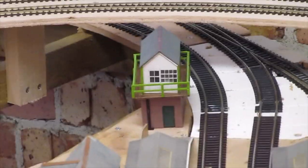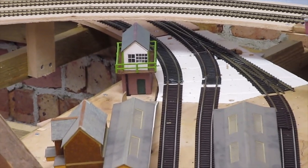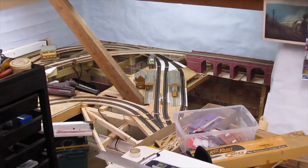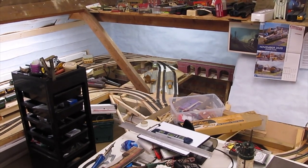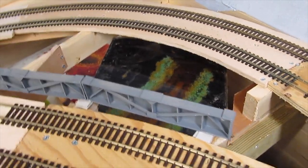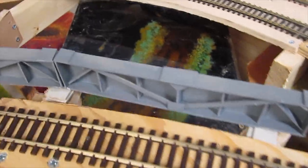So my station's coming along, but I need something to be getting on with in the evening hours down in the kitchen. So this is what I have planned. I'm going to make this river bridge here. It's going to be a brick river arched bridge.